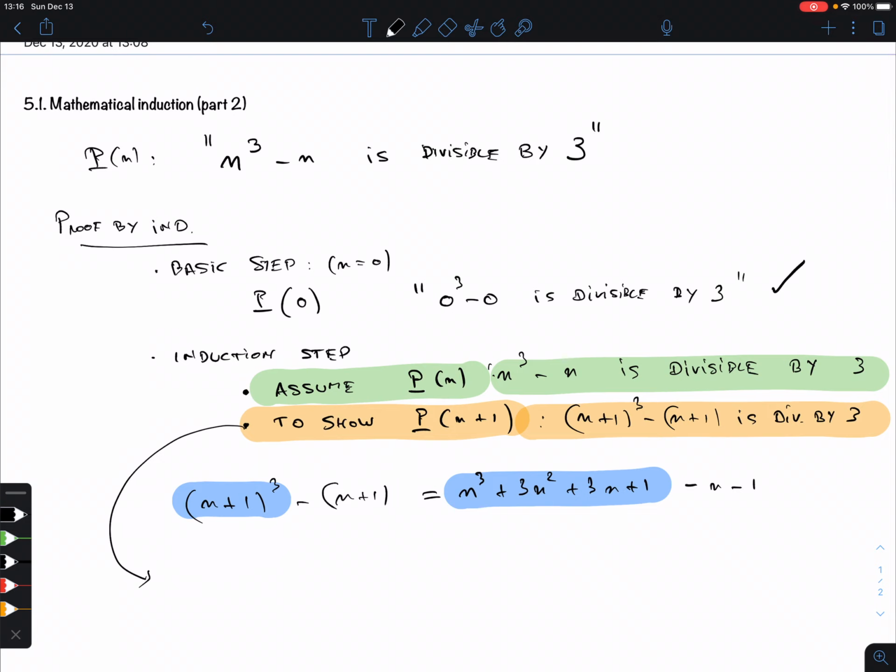And now comes a little bit of a trick, and this is perhaps the hardest part of all: you have to fight your inclination to say, oh, okay, these are like terms, so I take them together. And these are like terms, so they cancel out. Now, the second one is correct. I should do this. But I don't want to combine these. Why not? Well, I always have to keep an eye on the prize, so to speak, or an eye on this green guy here. I have to find somewhere in the expressions that I get, I want to recognize the previous expression, which is n cubed minus n.